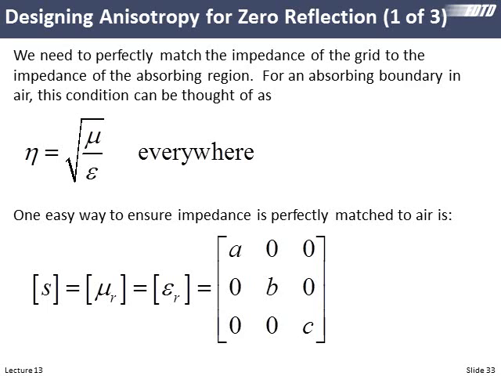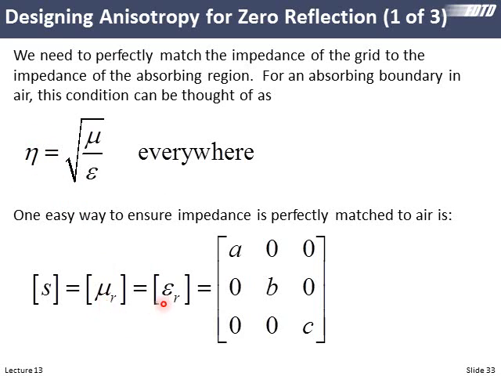So really, we want to match the impedance everywhere. So that's our rule. To prevent reflections, we need the impedance matched. What's a simple way of doing that? Well, let's just keep mu and epsilon equal. And as long as mu and epsilon are equal, the ratio will always give us the same number. So we can change mu and epsilon, but as long as we're keeping them equal, the impedance will always stay the same.